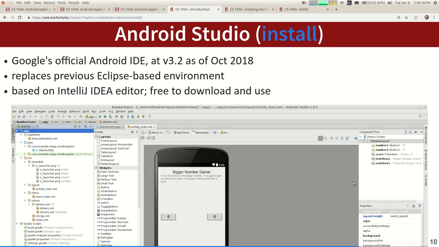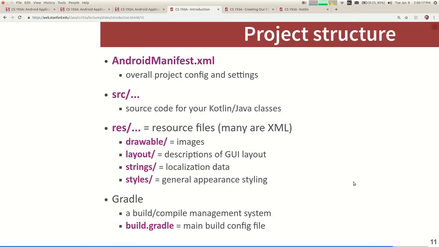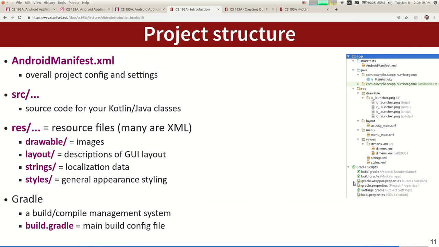I'm not going to do a detailed tutorial of this whole editor, but as I work on projects for the course, I will show you some features of it. Here's just a quick sketch of what a project looks like. You always make a project in Android Studio. And a project has some XML files with settings, including a main setting file called the Android manifest. You normally don't need to edit that, but occasionally you do, like if you're using certain hardware features I'll tell you about later. There's a source folder that all your Kotlin and Java files go into.